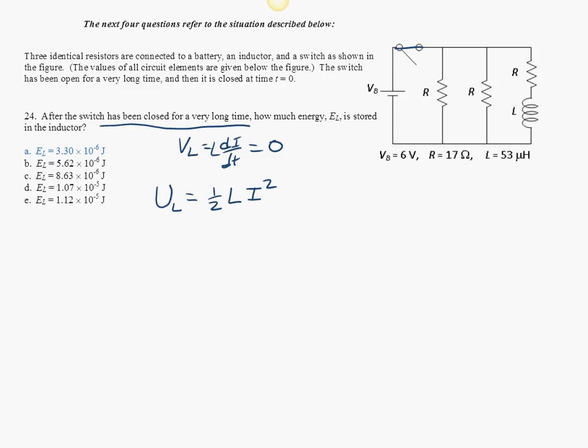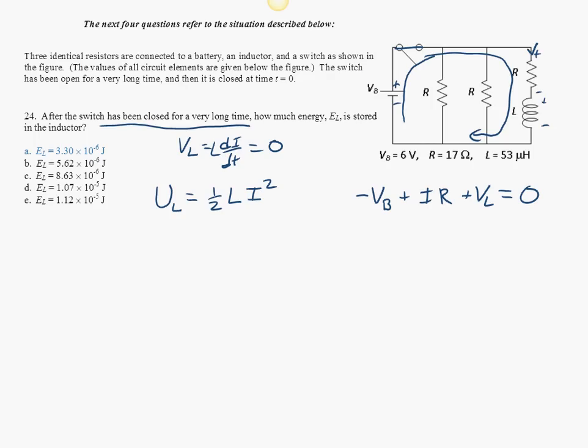Not surprisingly, we'll get that by using Kirchhoff's voltage rule. And so we'll go around this loop again, starting just below the battery, going around in the clockwise direction. So I get minus the voltage across the battery plus the current that's going through this outside leg here, I times R, the voltage across the resistor, plus the voltage across the inductor, which is 0. We know that is equal to 0.